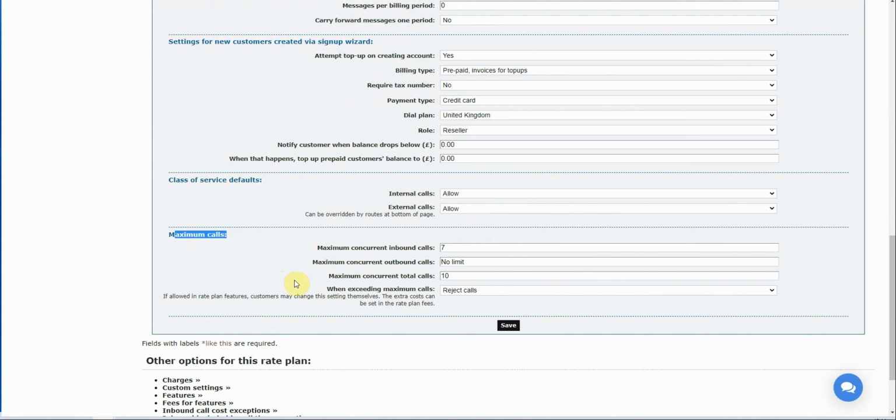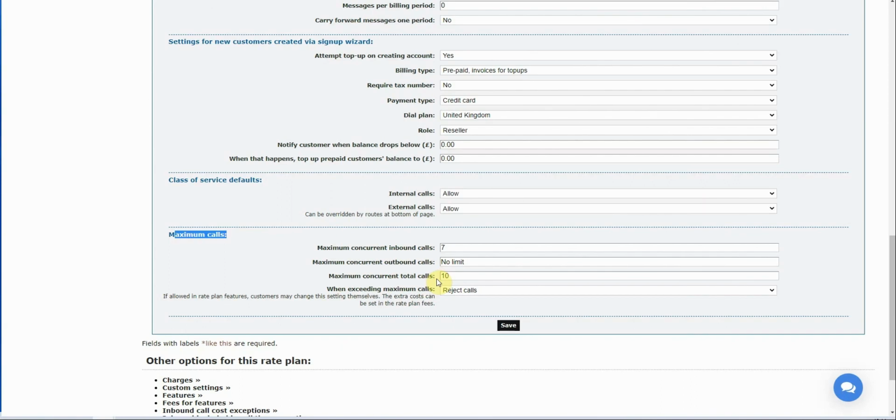So if they try to do it at night, they'd be making a maximum of 10 simultaneous calls until they run out of credit. And if they were trying to make international calls, they would probably be ringing premium rate international numbers and it would run out of credit quite quickly.